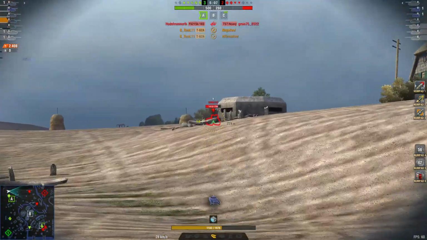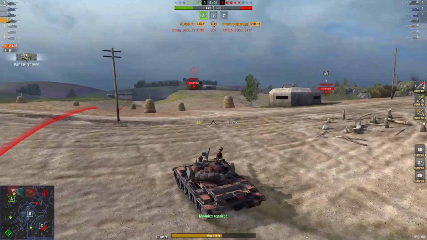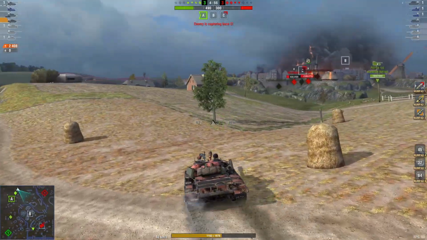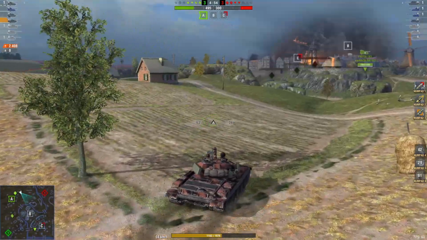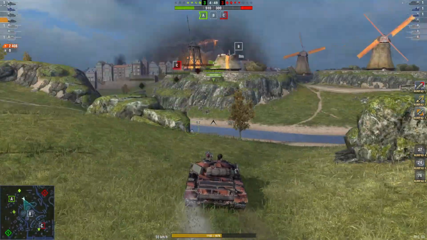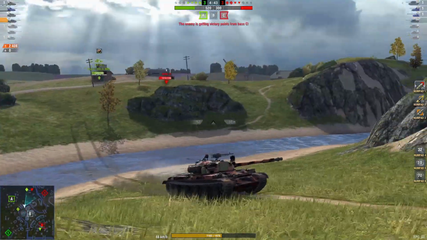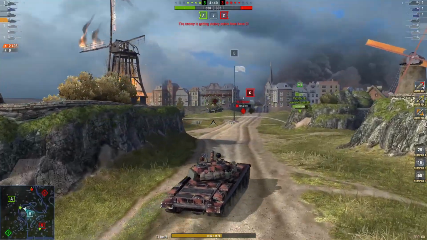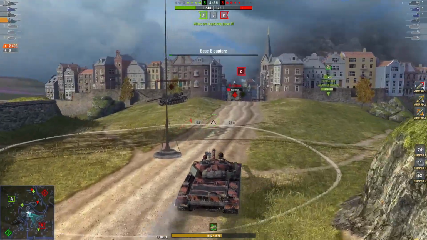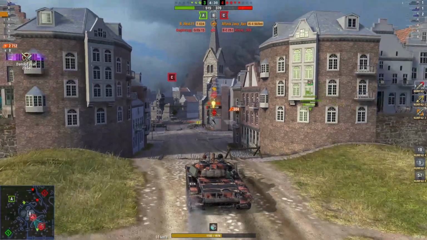Ooh, unlucky there for the teammate, taken out by the TD. 2,408 damage. Pushing forward. Looks like B-Real's going to ignore the TD for now, and pushing up towards the B cap. Well, ignoring the B cap and pushing in against the IS-4.